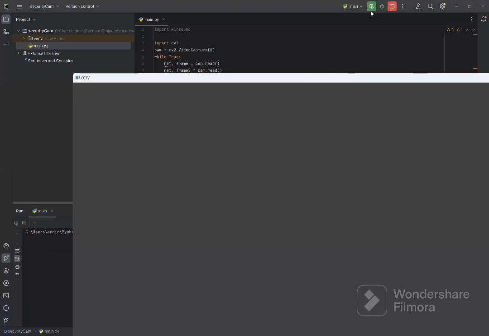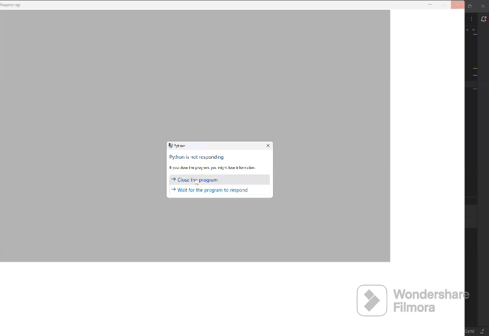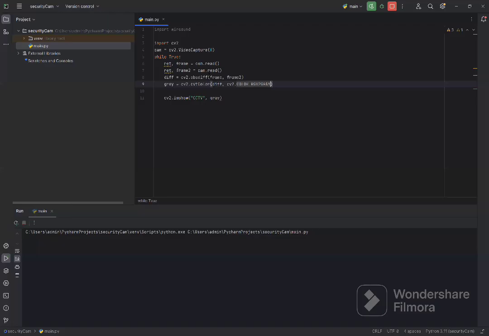So now it opens. It says that my camera is on, but in real life, what's happening is it's unable to even show me my camera feed. Okay, so we're unable to see the camera. I'm just gonna close the program and hit cancel.